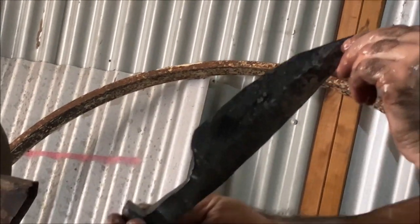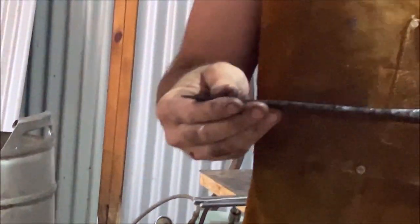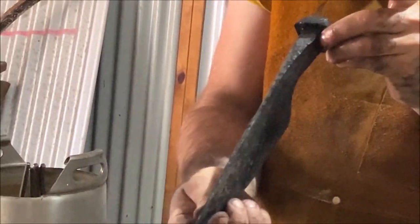True to the railway spike knife. Look at that. I bent the tip while I was cutting around. Oh, there you go. So you've got a bit of leeway with these. They don't break like a normal knife would out of the quench.